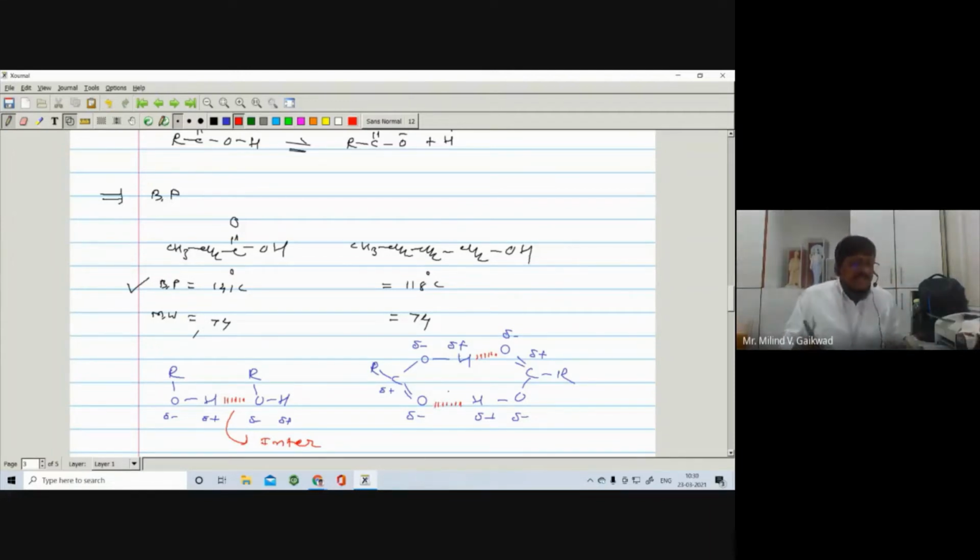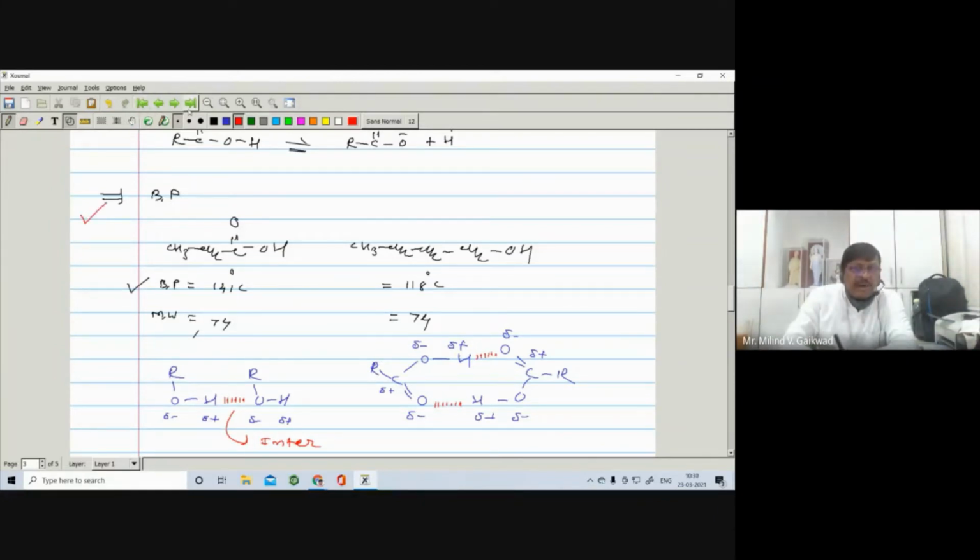So let them ask in general or in particular. You can write like this. Then the lower acids like formic acid and acetic acid have a sharp irritating odor, while butyric acid, valeric acid, caprylic acid have an unpleasant odor, and higher acids have little odor because they have low volatility. So if it is volatile, then it has more odor. If it is non-volatile, then it has less odor. So these are some of the properties. The important part is the boiling point.